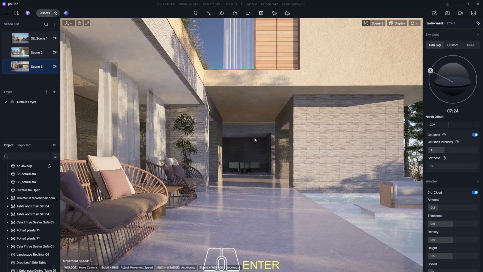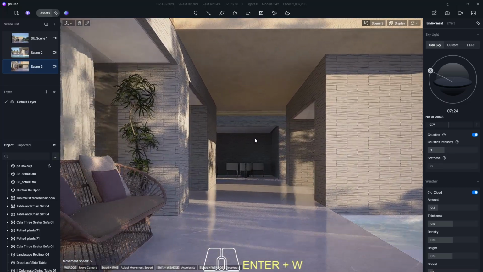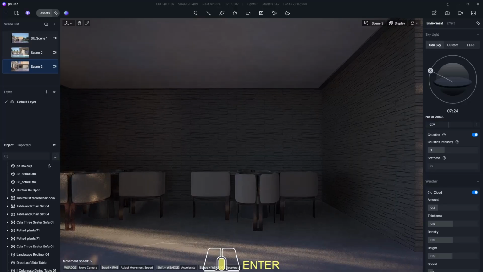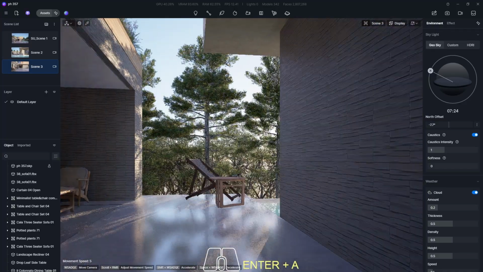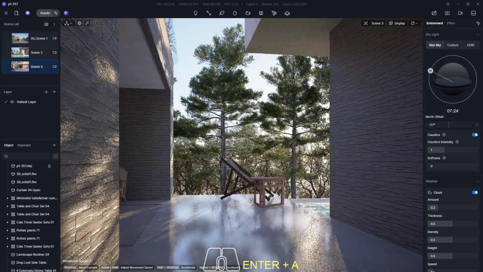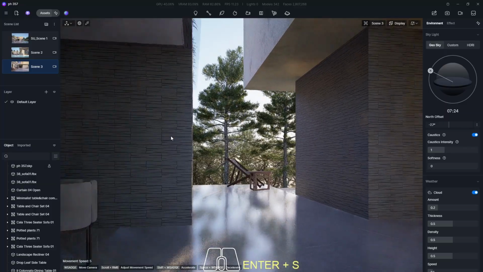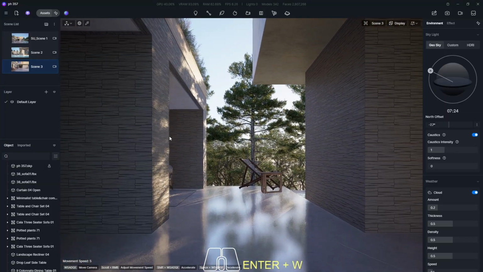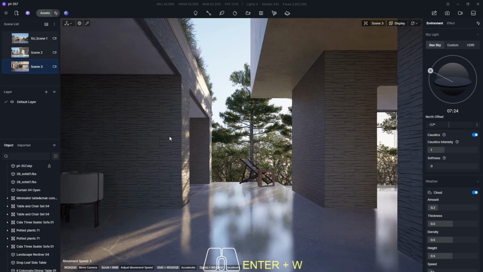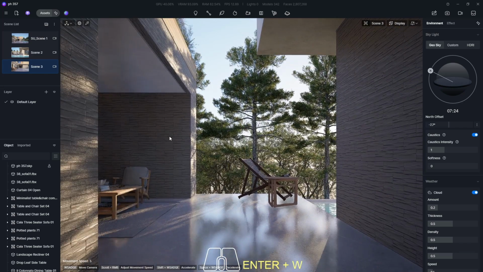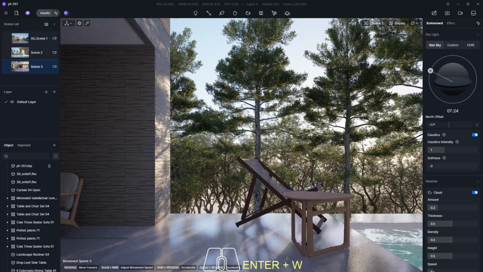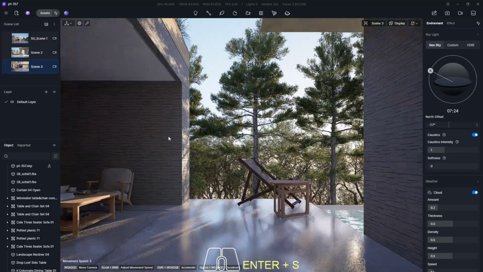And then scene number 4. Let's try going in. Yeah, this is good.